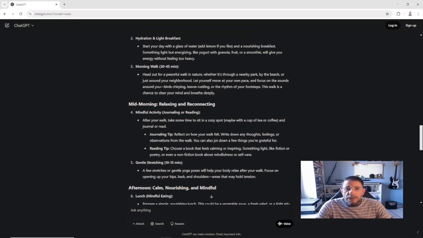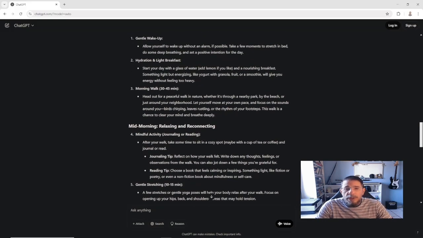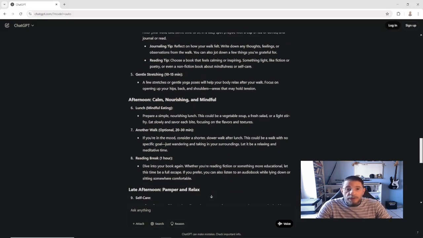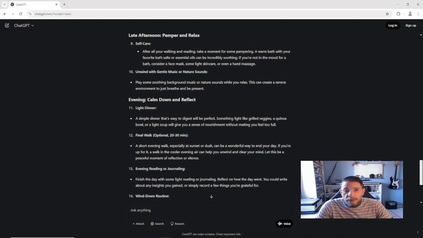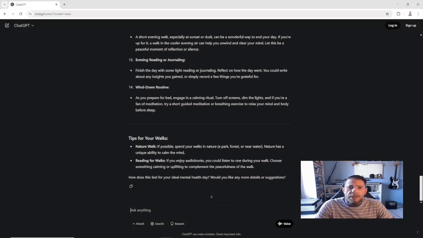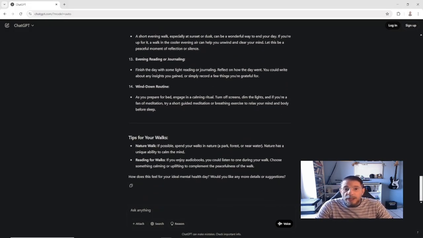I really want to emphasize, though, that the best way to use ChatGPT and think about ChatGPT is as an ongoing conversation. The more ChatGPT gets to know you and what you're looking for and your preferences, the more tailored the responses are going to be. So now what I'm going to do here is, I like this plan, but I also want to incorporate yoga.